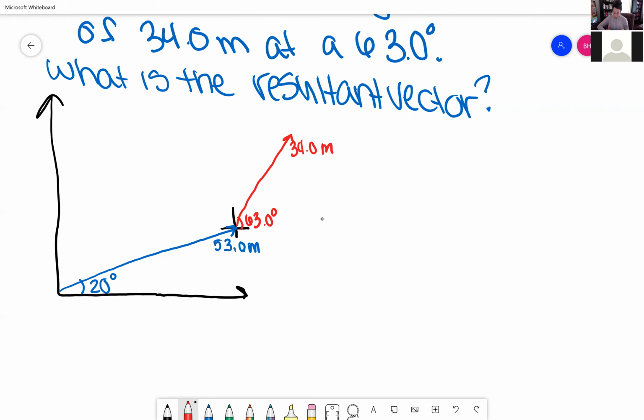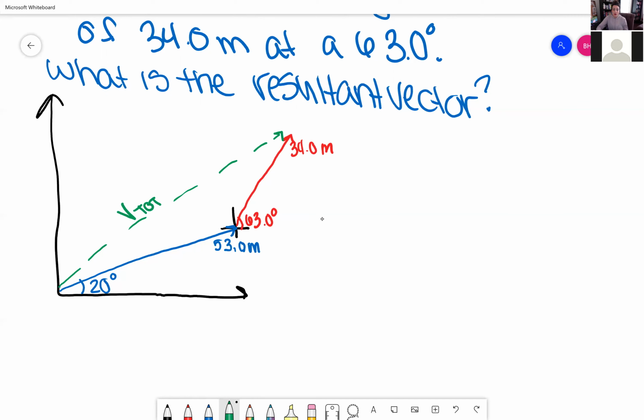Okay. So what I am trying to find, and this is not going to be straight because I am not good. Oh, that's not too bad. So what I get is this green dotted vector, and that is my resultant vector. And I'm going to call that V total, like my total vector.